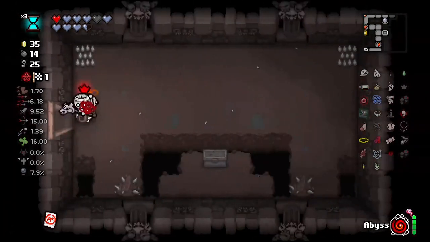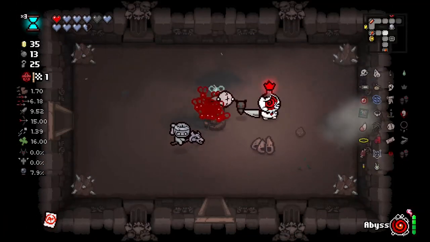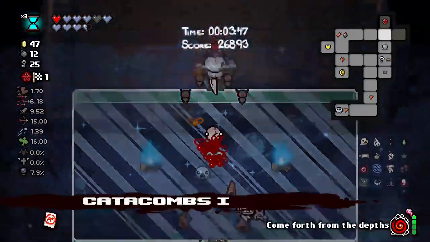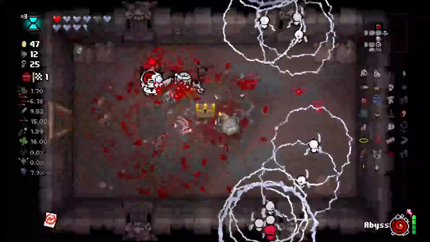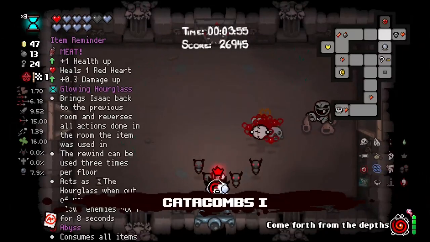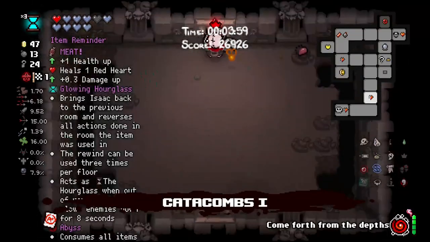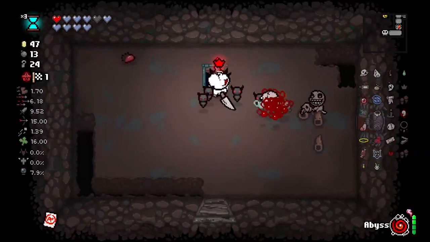Sack room. Let's check real quick. I feel it could be there. It is there. So just to be a little lazy, I'm gonna use this as like a shortcut through the rest of the map. Soul heart. I'm not gonna bother with those chests. Okay.